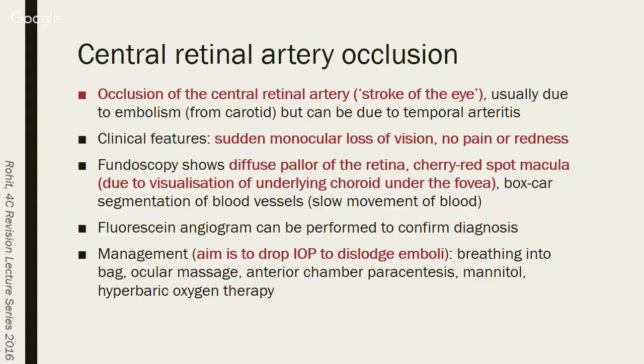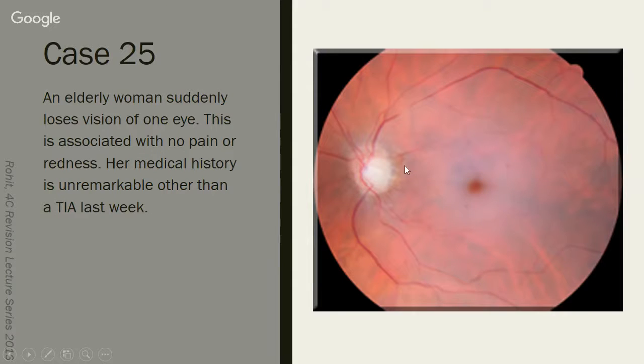The central retinal artery gets an embolus thrown right at it, and it causes acute vision loss in that eye. Monocular vision loss, okay? The fundus is very characteristic. You get pallor everywhere. You get this boxcar segmentation of the vessels because you can't get any collateral supply here. The only collateral supply is back up from the choroid. So everything looks like it's not very well supplied. And the veins might be more prominent because they can't drain properly, or they don't have anything to drain. And you get this cherry red spot, which is basically us seeing the pigments underneath the macula. So that's the problem there.